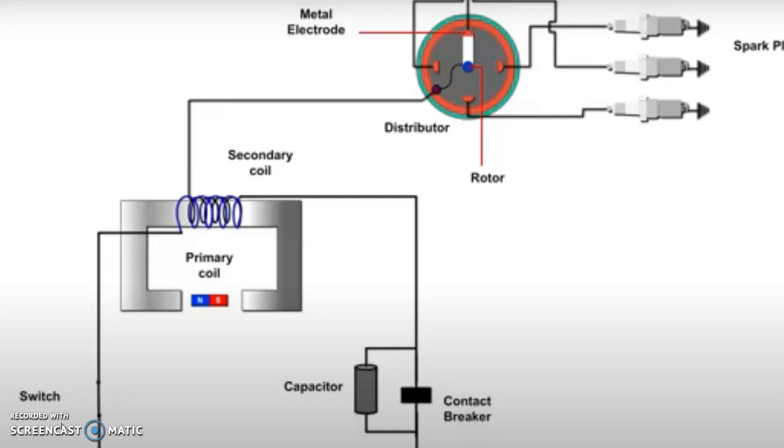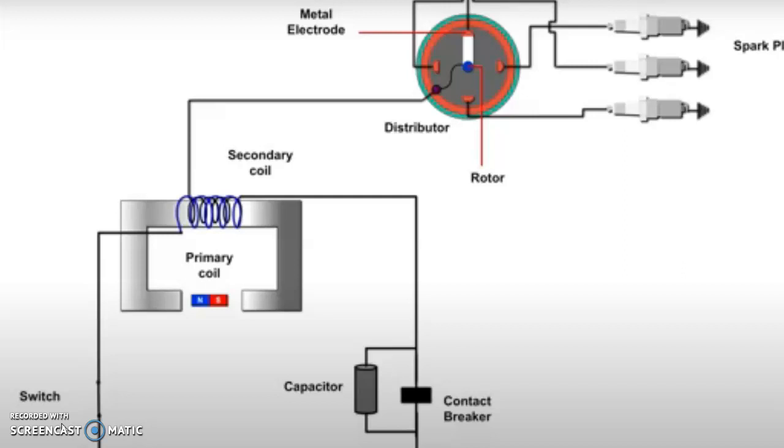In my previous videos we already discussed the battery ignition system. So let's start with another ignition system, which is basically used in two-stroke petrol engines. This is known as the magneto ignition system. The working principle of the magneto ignition system is the same as the battery ignition system, except that in the magneto ignition system, the magneto is used to produce current instead of a battery.